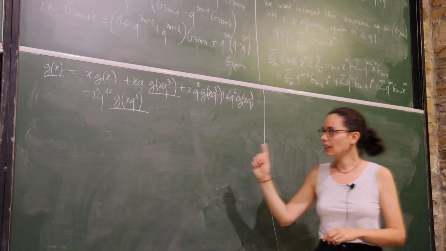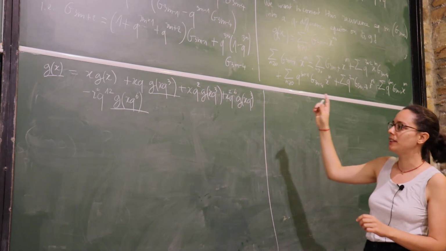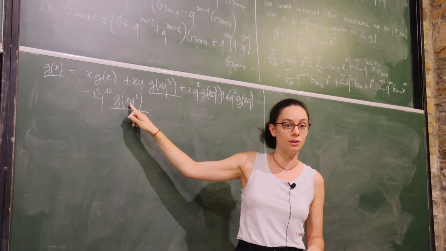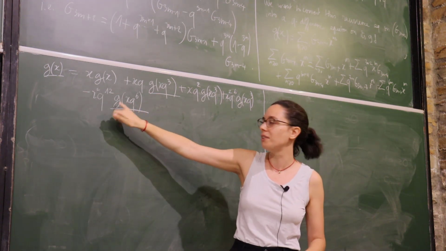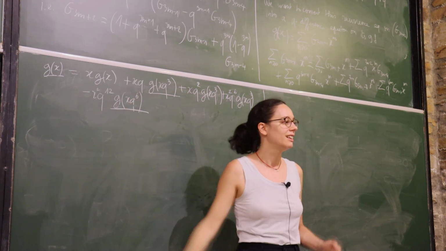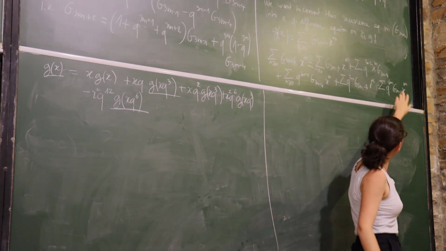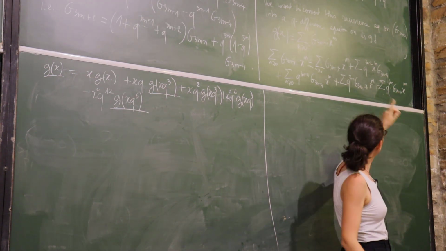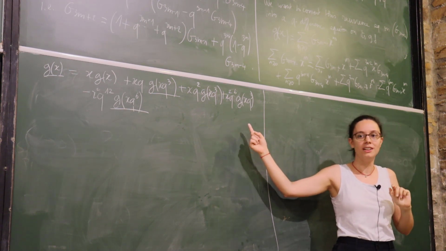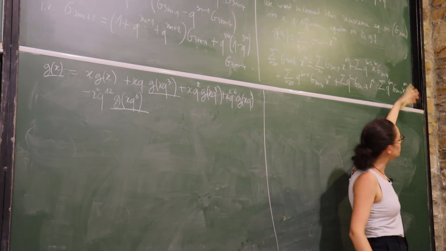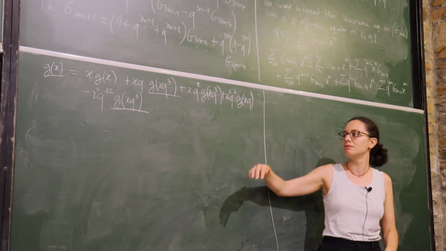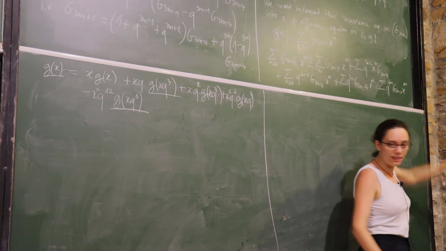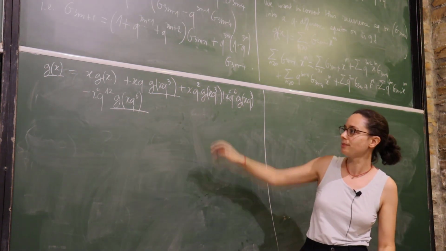But actually, do you notice why we got here something which is actually of order two, which means that we have some terms in xq to the sixth? That happens because here we had a q to the 6m. So when you convert a recurrence to a q difference equation, it is the maximal power of q that will give you the order of your q difference equation. So here, because we had some q to the 6m, we have something of order 2.